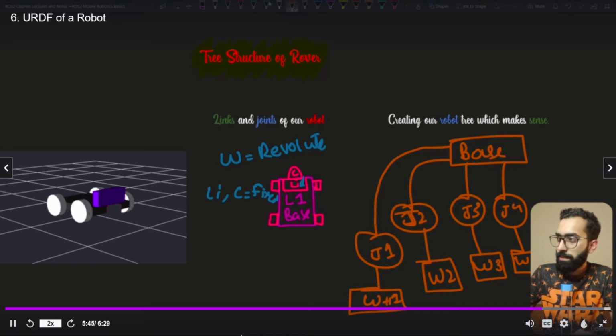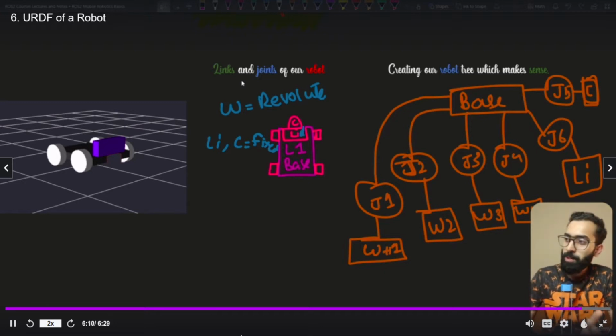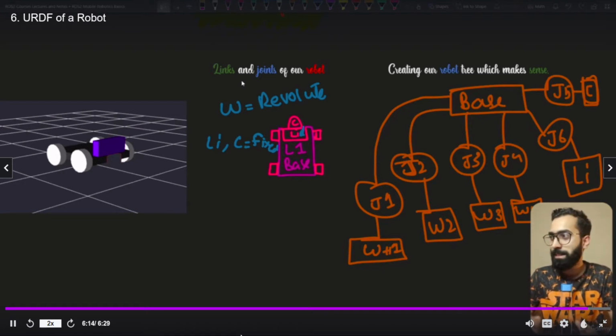The next 2 joints we have are joint number 5 connected to the camera. This is another link. Then joint number 6, that is going to be connected to the LiDAR, and that's it. This is going to be the tree of our robot. None of the joints is interconnected with each other. All of them are directly just connected to the base joint. Okay, that is our URDF in a tree structure. Let's program it, and we'll visualize it with the help of VS Code.